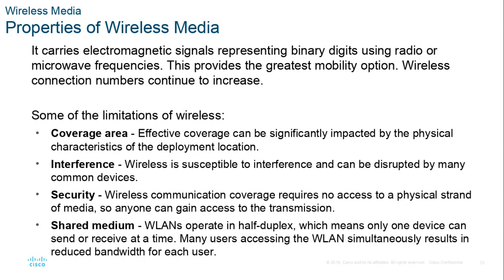Now, Wi-Fi operates in a half duplex mode, which is like the old Ethernet hubs. Only one thing can transmit at the same time. We get collisions. So that means everybody has to share the same bandwidth. Now, in their defense, some newer Wi-Fi uses multiple antennas like MIMO and multiple transmitters, and it's more like an Ethernet switch than an Ethernet hub. And you can get more bandwidth for each user.